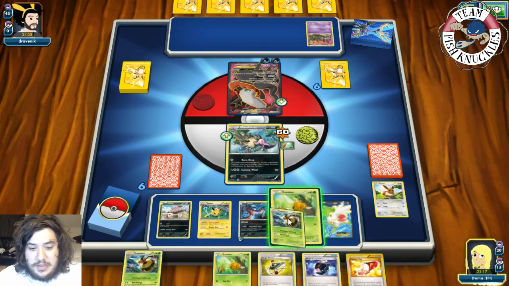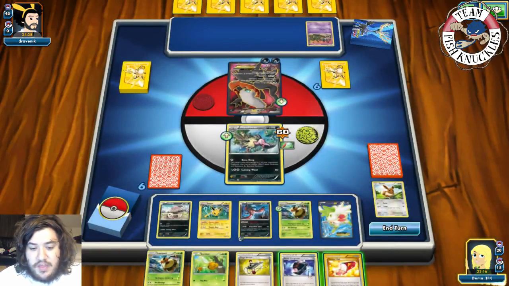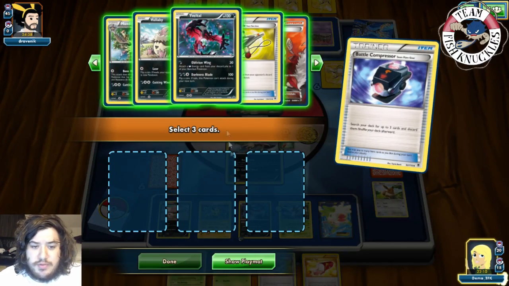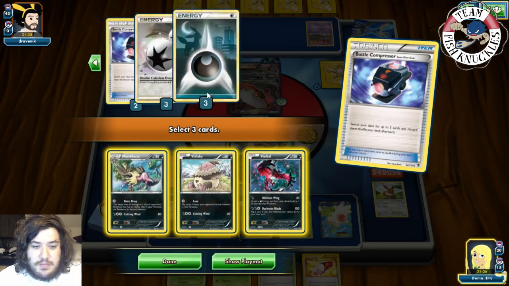I'll put a Vespiquen down on this guy. We're down a bunch of Vespiquens. Oh, we're down 2 Vespiquens. I thought we were down more than that. We'll Compressor, and with the Compressor, I'm going to discard probably this. Do we need the other Fright Knight? Now let's discard these 3. That seems pretty much useless.